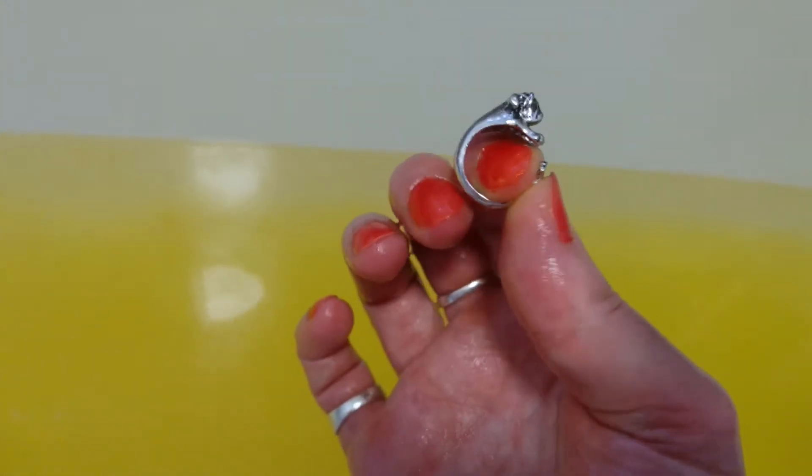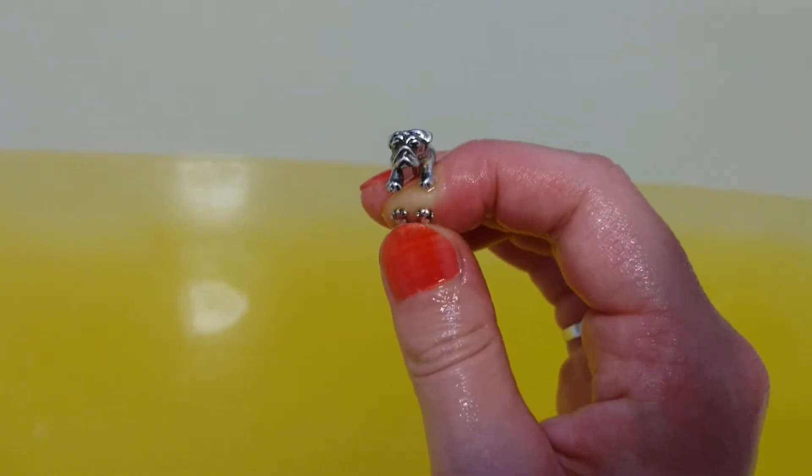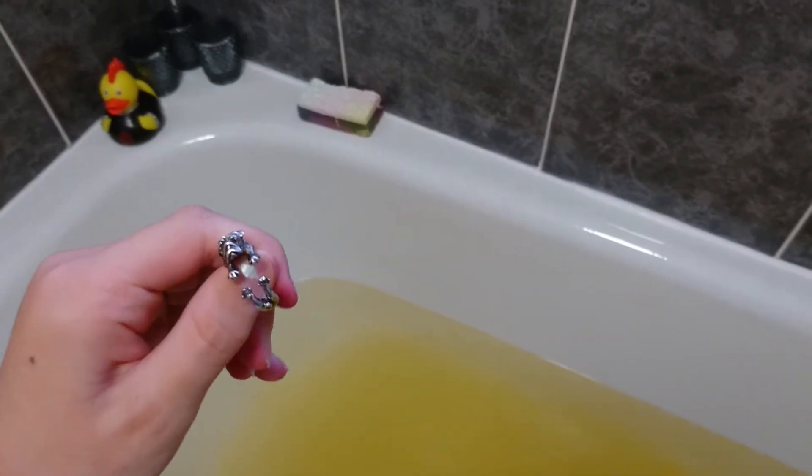Faith, what do you think of him? I'm so happy! I'm getting way too excited for a ring — here you are baby, it's all for you. Isn't he beautiful? He's gorgeous, I absolutely love him. You can adjust it so you can get it down to the bottom of your finger — that is so cool!